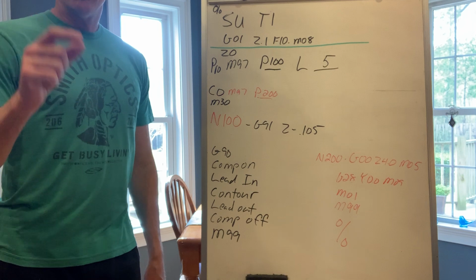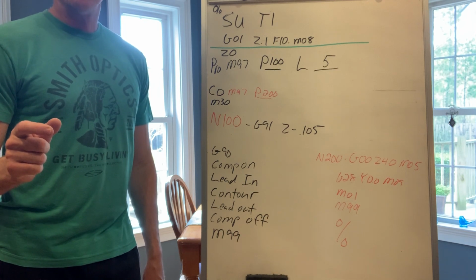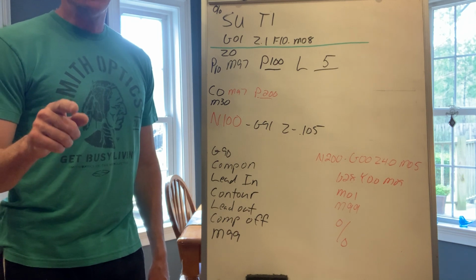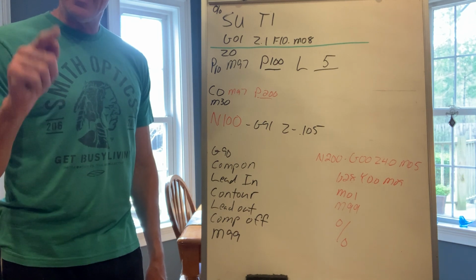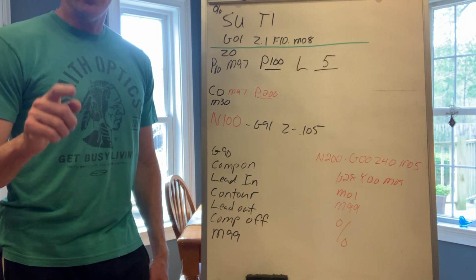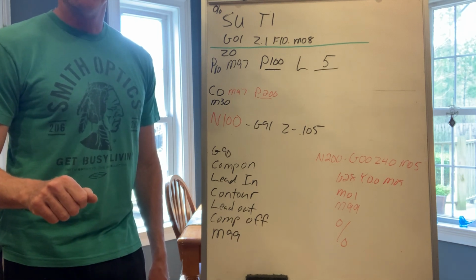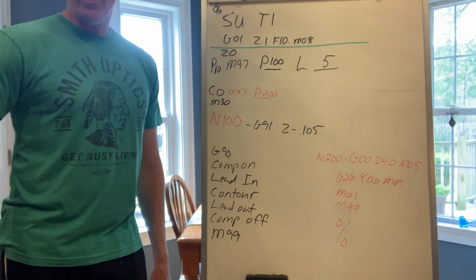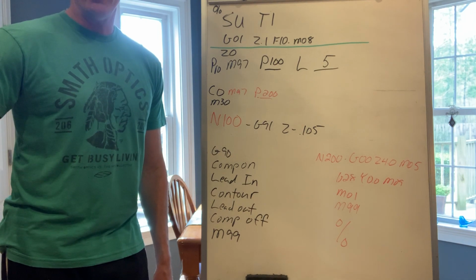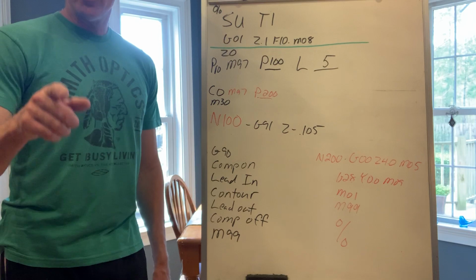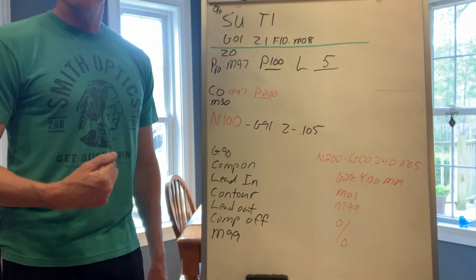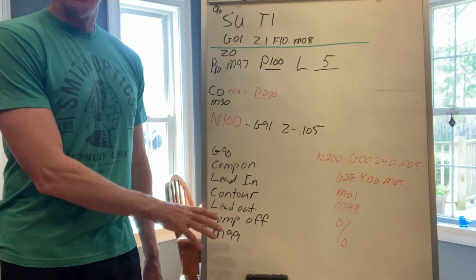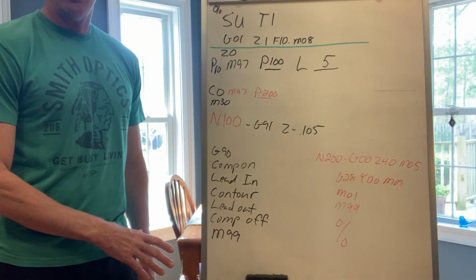Now, don't come asking me questions that are answered in the Haas manual. You need to read that manual, because a lot of you don't get your manuals out when you're trying to write these things. Get the manuals out. That's what it's there for. Because now it's up to you to figure it out. So don't be asking me questions that are in the Haas manual when all you have to do is actually open up the Haas manual and read it. That's what you need to do. That's what I'm expecting you to do before you start sending me text about questions that are easily answered in the Haas manual. All right?